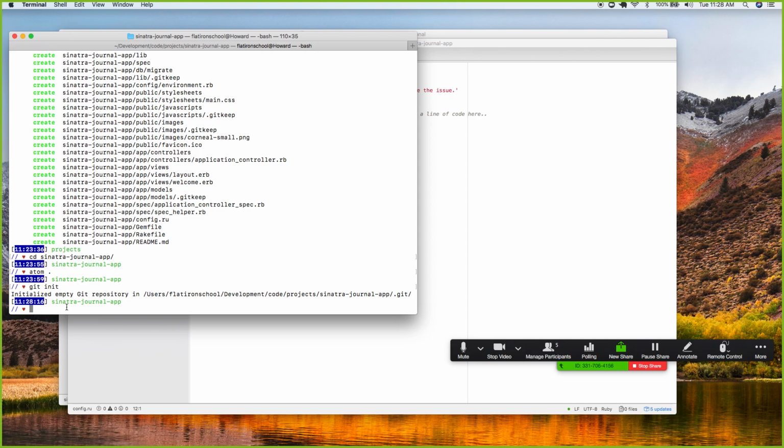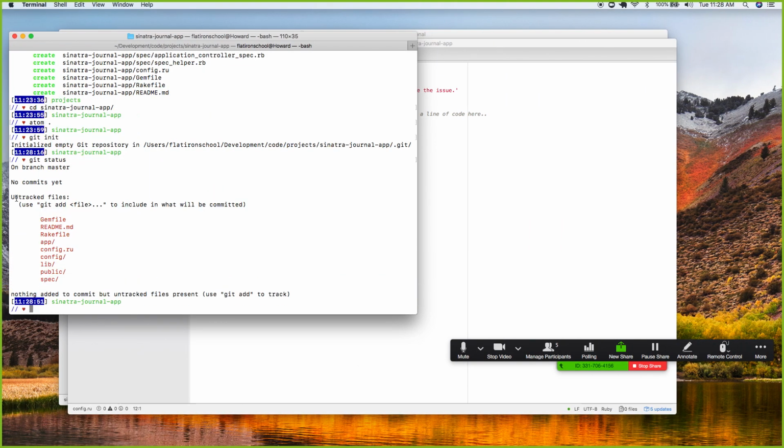What steps do I need to take right now before I can push anything from the command line? Do you need to copy and paste the commands from GitHub? I do need to do that, but right now, if I look at git status, it says on branch master, no commits yet, and I have a bunch of untracked files.